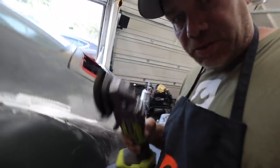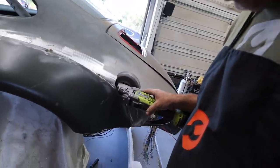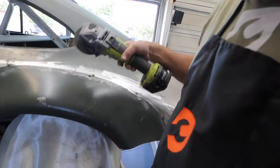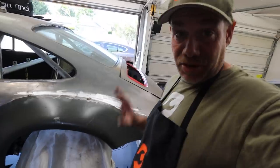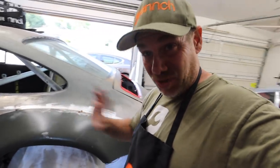What I'm going to do is use the blade of the cutting wheel and come in at an angle and then slowly and methodically cut the inner structure away as I tack the two pieces together. It's great when you get it done and that whole inner structure falls away. It's really a cool feeling.